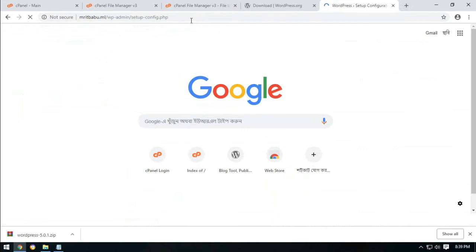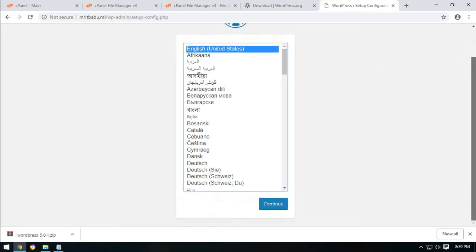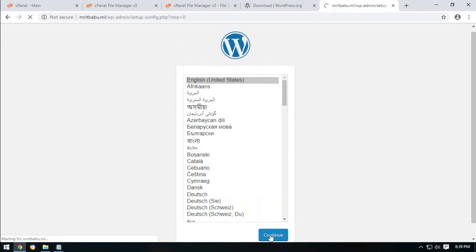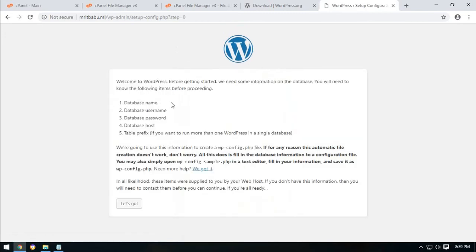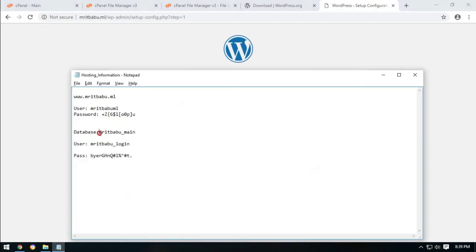Okay, setup configuration for WordPress. So this is the language page. Select the language you need, then continue. I use English. Then the database name and database username, let's go. First we need the database name, and this is copy and paste.